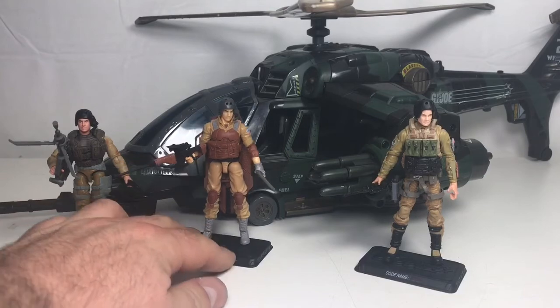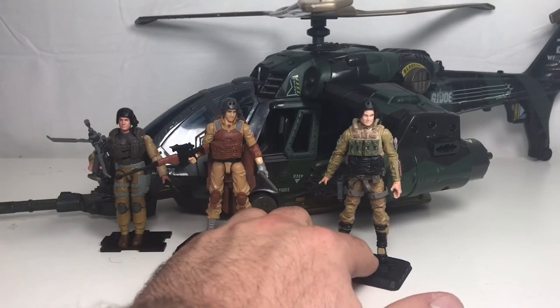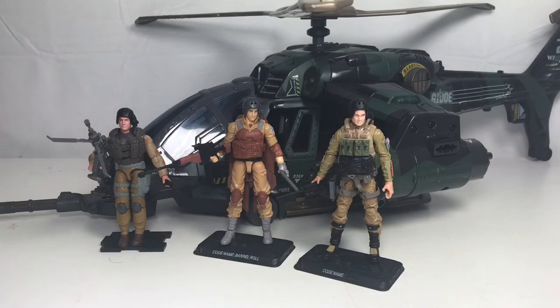I know a lot of people probably don't know of Barrel Roll too much. Like I said, you definitely got to go check out Devil's Due. He is quite showcased in that as a major player. He is the brother of Bombstrike and Blackout, and he does come to blows and does have to deal with the fact that his brother has switched to Cobra. It's always a really cool part of his story, him and his sister having to deal with Blackout. So go check that out.